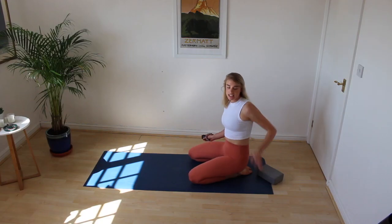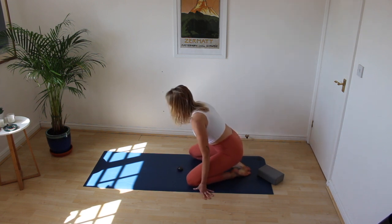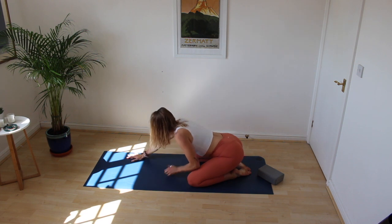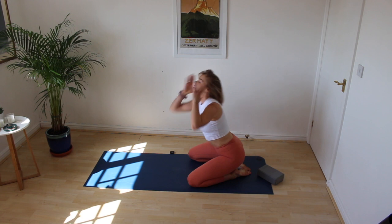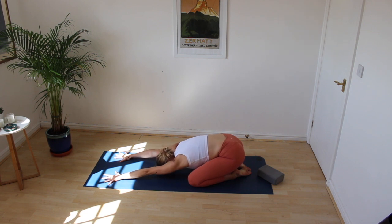So we're gonna get started in a nice active child's pose here. Bring your knees nice and wide and sit your hips back towards your heels and walk your hands out onto the mat. But instead of bringing the whole upper body flopped onto the ground, let's keep the fingers nice and engaged, nice and wide, and keep the elbows off the ground and push into the hands to encourage the hips back towards the heels.